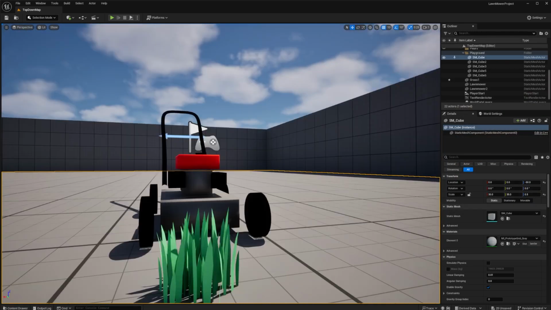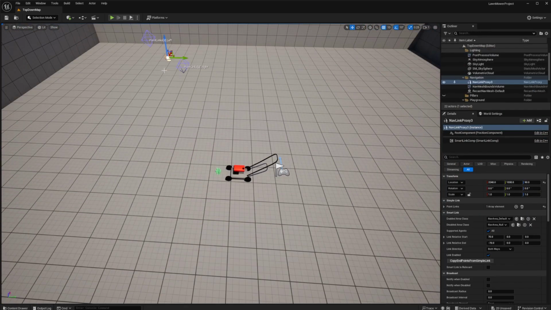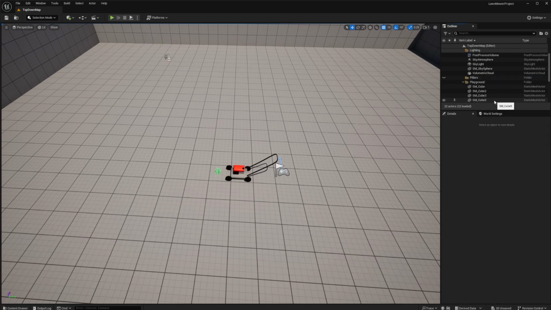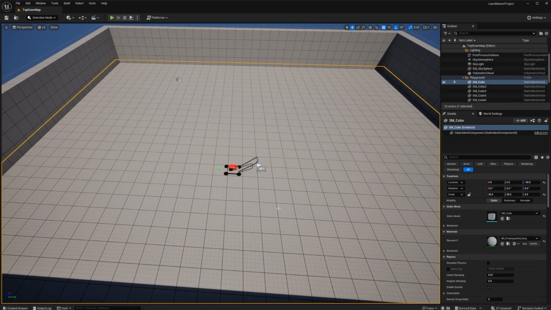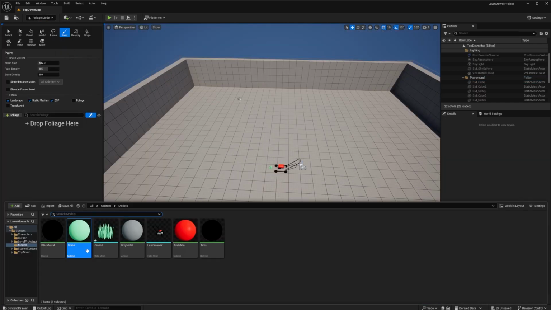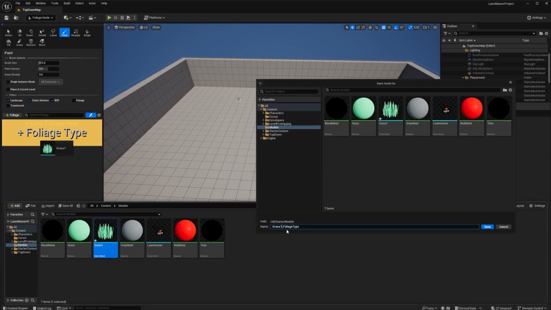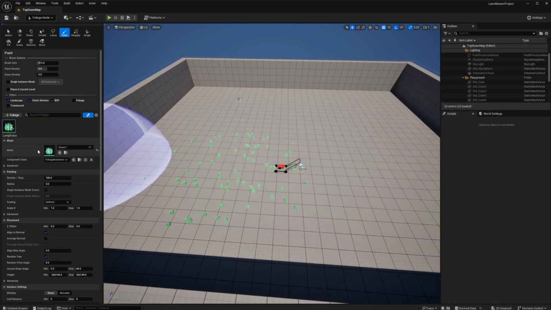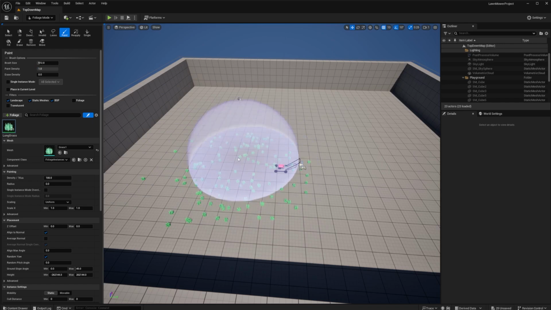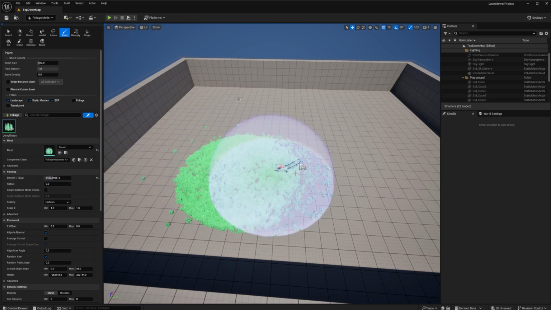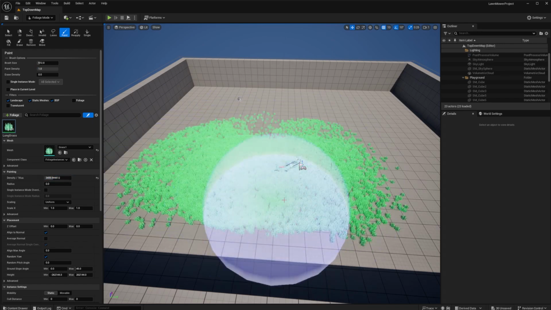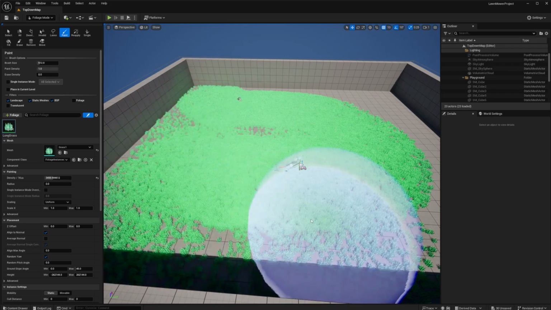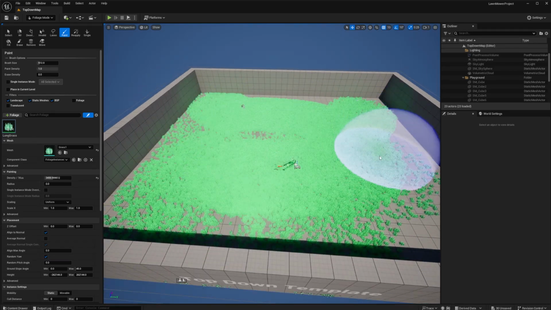Now to get a lot of grass, you just switch over into foliage mode, and then you'll see an area where you can just drag and drop your foliage. What you can actually do is just drag that static mesh in that we have for the patch of grass, and it will automatically generate foliage for you. Just simply rename it to whatever you like. And then with that selected, you can go ahead and paint your entire scene to add in all this foliage. And then I'm just playing with the density values here to get it to the consistency that I'm looking for.